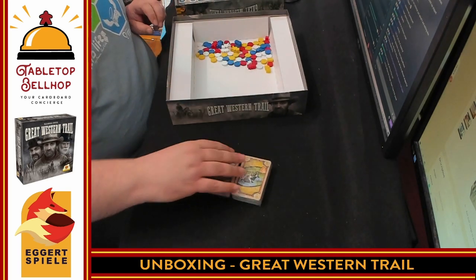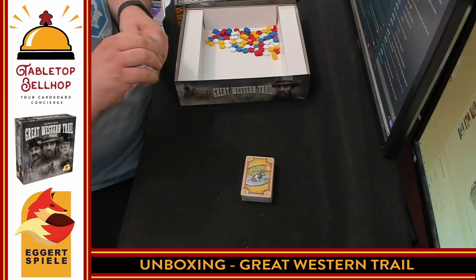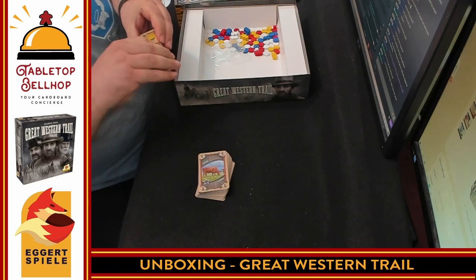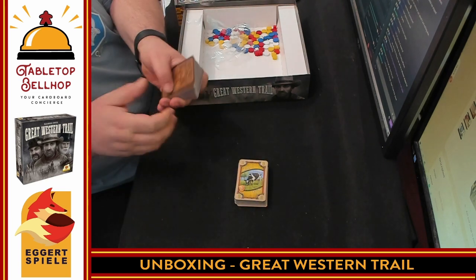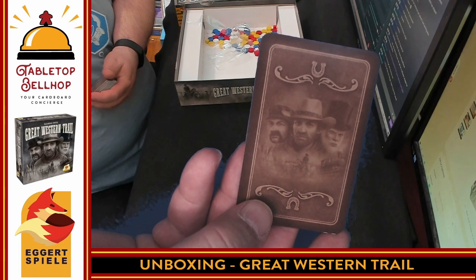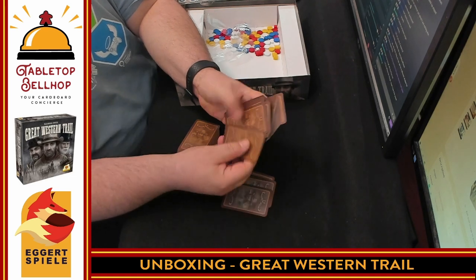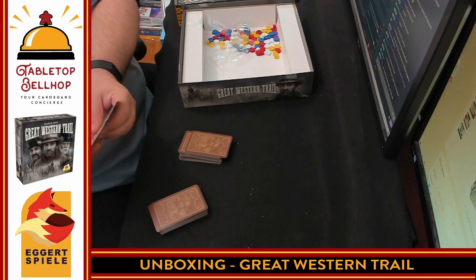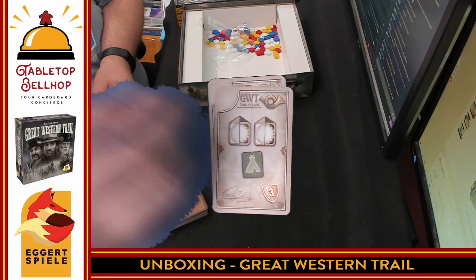So now we have two separate packs of cards. From what I understand, it's just going to be one deck of cards. They do have the cigarette-style easy open that is, in fact, easy open — always appreciated. So what we have here are cattle cards. All the same back — which is the same as the image on the front cover of the game. We also have a couple of gray ones here. So four gray cards — this is probably for setup, starting player abilities, because there are four of these only. Those are resources you can collect during the game, so this is to allow players to get different starting resources.